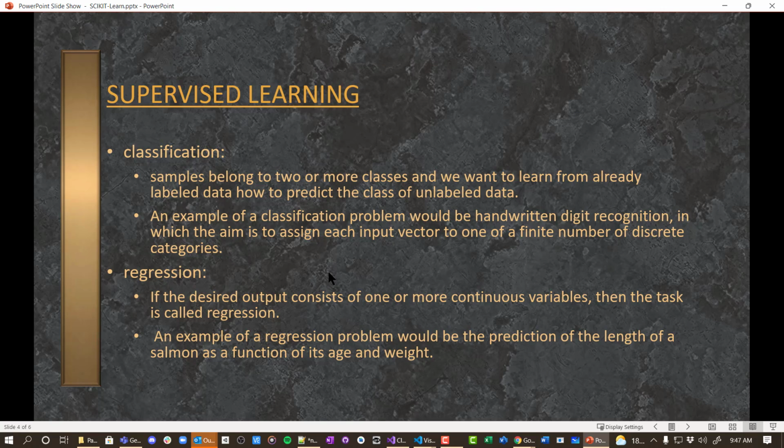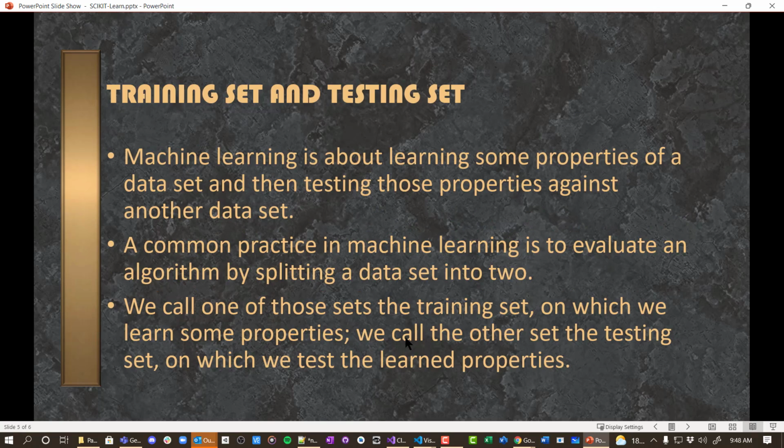You would map the relationships between age, weight, and length as a linear representation, and then apply that linear formula to predict, based on the age and weight of another salmon, its likely length. So classification is where we figure out which group something belongs to based on the data we have. Regression is where we predict a result from known values.